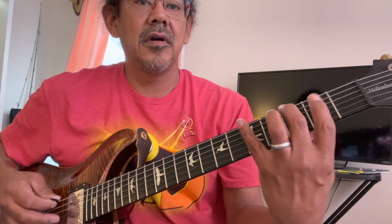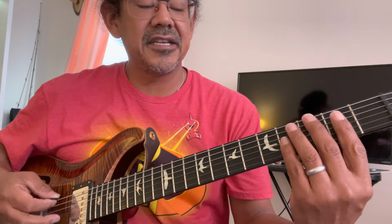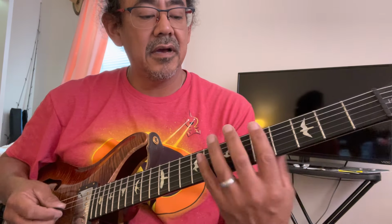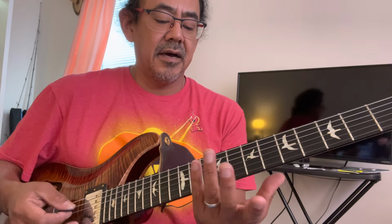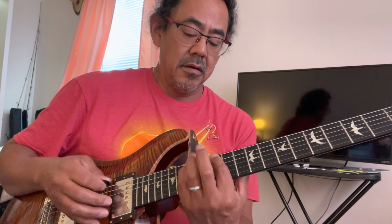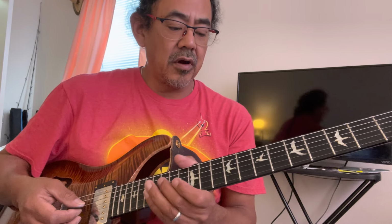So G major. Why am I not hearing myself? So G major, I'll leave it at a clean setting. G major. A Dorian. B Phrygian. C Lydian, D Mixolydian, E minor, as we said before, would be up here. And F sharp Locrian. So all those scale patterns will work.